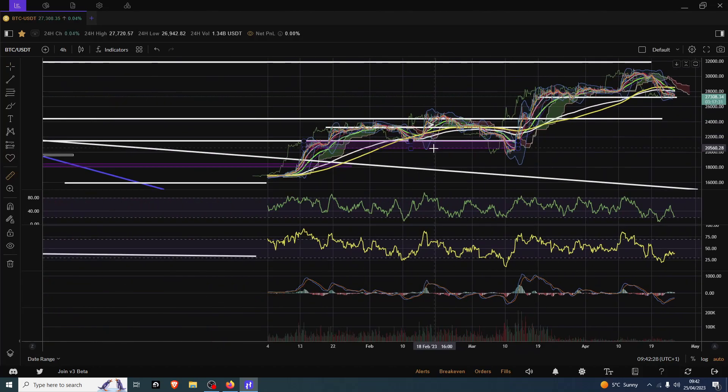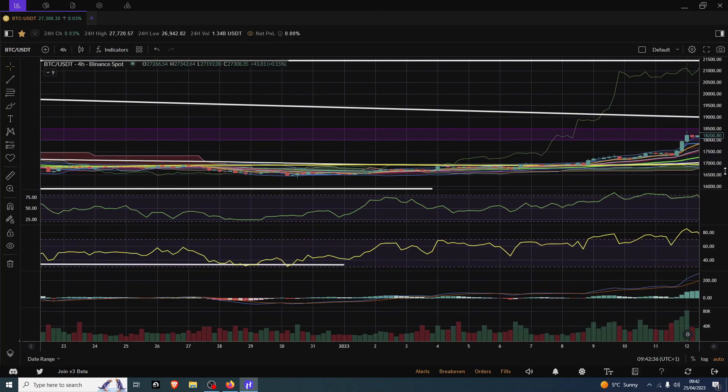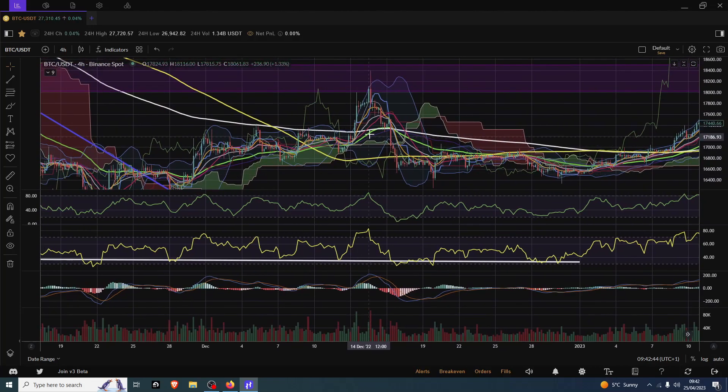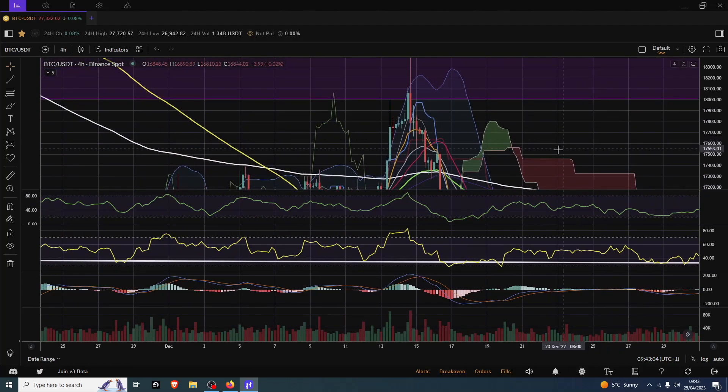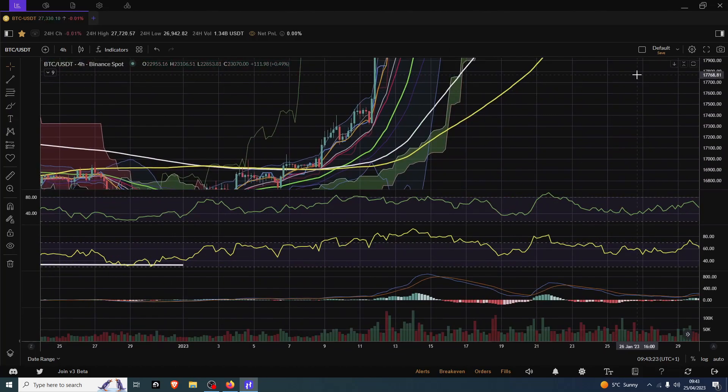We can backtest this in recent golden cross scenarios. Here's an example: Bitcoin rallied pretty hard into a golden cross, but the price action was already done, followed by a big dump — washing out anyone trying to play the golden cross. If you want to try and play this, you try on a retest of it and put your stop loss below it, because you don't know if it's genuine. Then lo and behold, a big dump. So golden crosses can lead people to take a position on a retest — it starts to work out and then fails. It doesn't take long to know if you're wrong, because if you go below the 200 exponential, it's over.